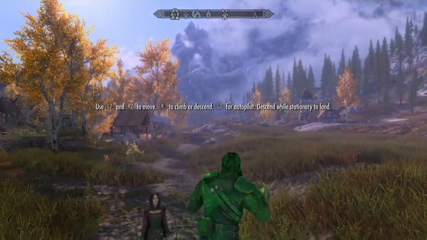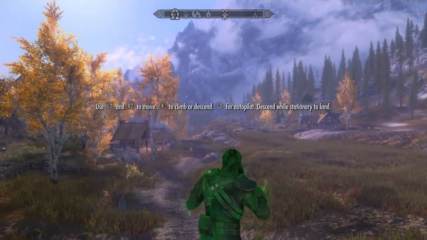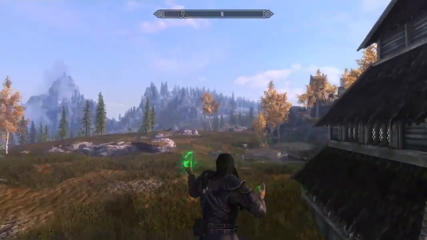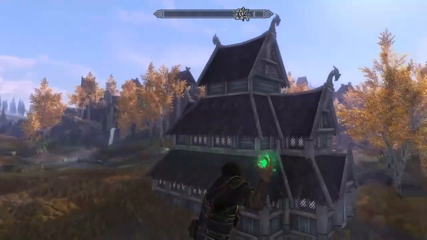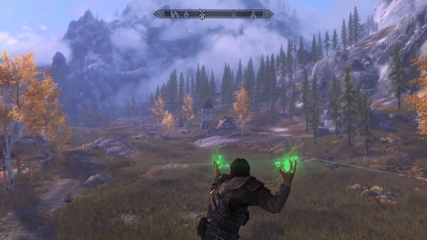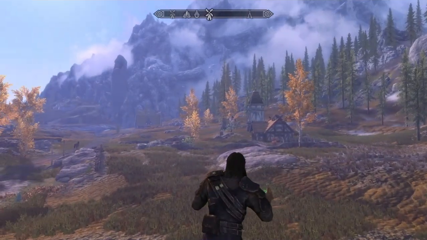Okay, so we have some instructions. You use L2 and R2 to move, R to climb and descend, and L3 for an autopilot, descend when stationary to land. So by pressing L2, you'll notice that I turn to the left. I'm still stationary. R2 will put us to the right. It seems like you still turn a little bit after you let off of it. L2 and R2 together is moving us forward, and this is really cool. We've never had anything like this on PlayStation before.